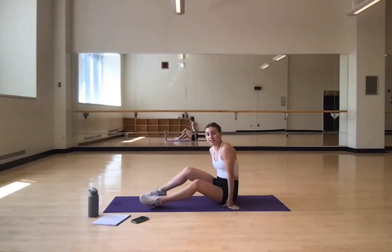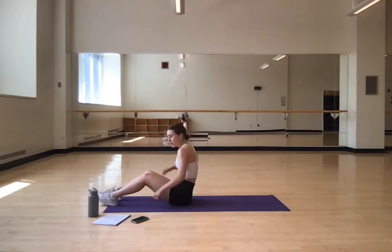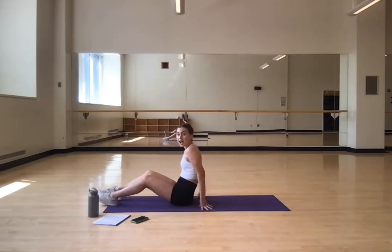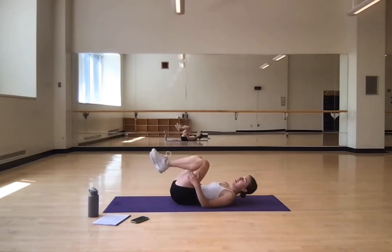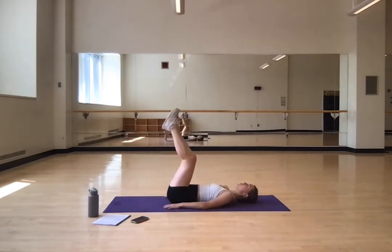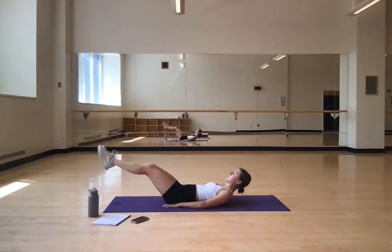Our last move in this circuit, you've got a reverse crunch and a leg lower. Let's burn out our abs here. We go in 5, bring it down to your back. 2, and 1. Here we go. A reverse crunch up to the sky, and then you drop your legs to the floor.